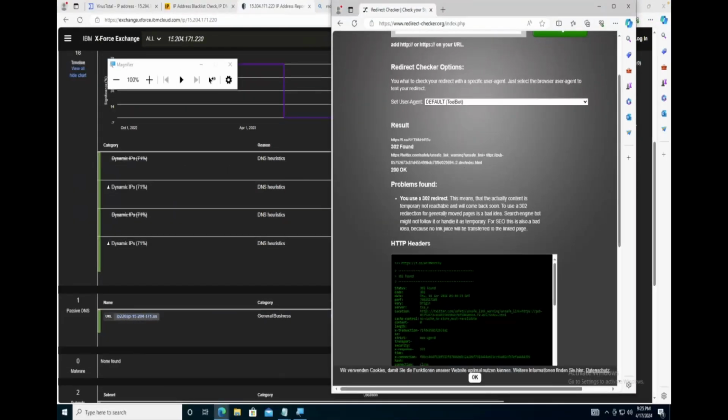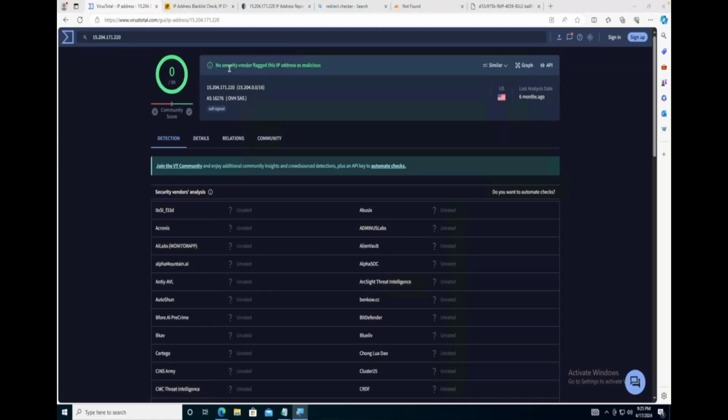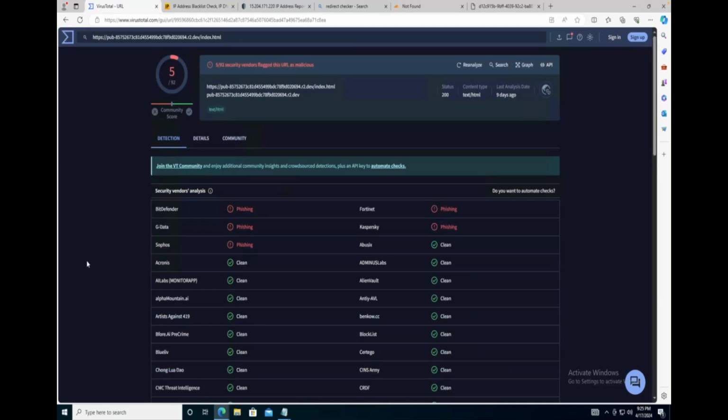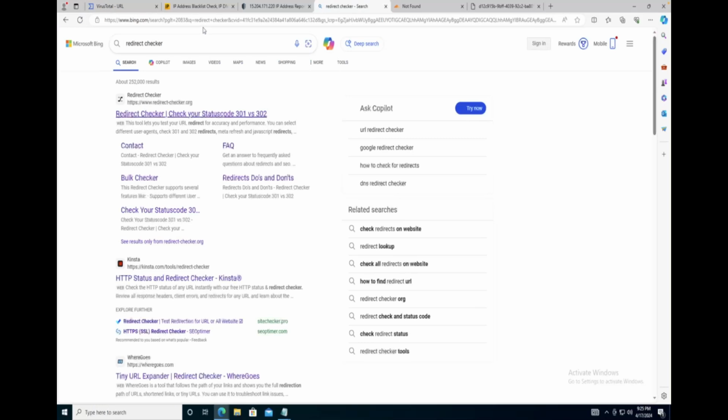So we're going to take this address and we're going to go back to VirusTotal. And we'll do this. And we'll also take a screenshot of this and a screenshot of all the other data that supports our findings. We see it's definitely phishing. So let's get a little brazen and we're going to go to the website.